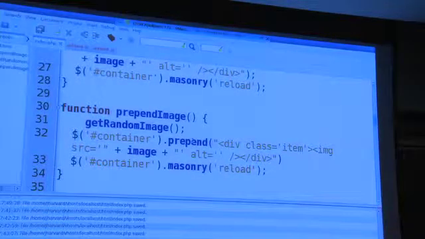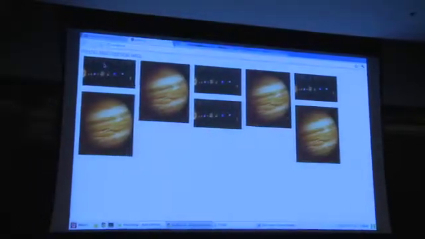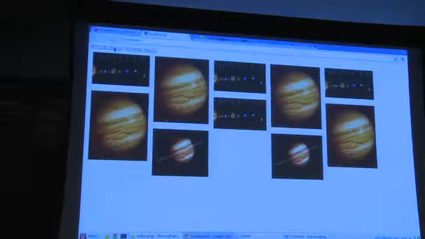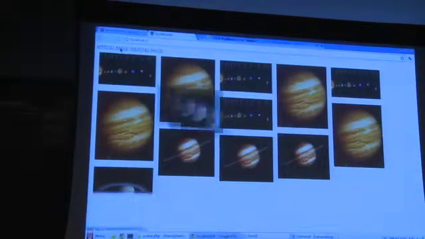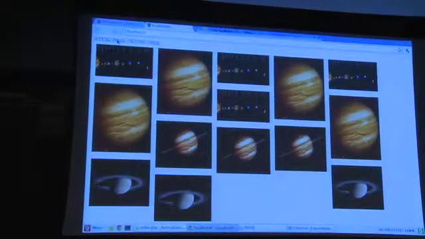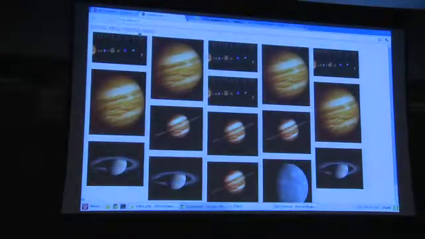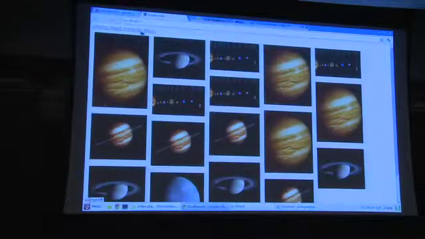So let me show you what this looks like in action. If I click on append image over and over, it's getting a random image. It so happened that the first 3 times were the same one. And if I click on prepend image, it will start inserting it at the very beginning.